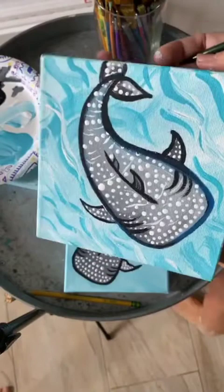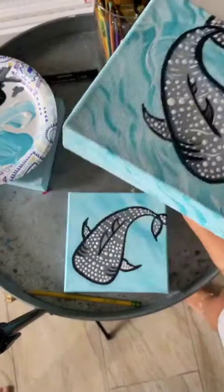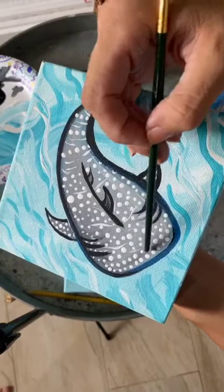So no worries if you just got back on or you're thinking, what are we doing now? We are going to start right now with a small brush. Any of your smaller brushes you have, we're gonna make these soft little white lines inside your whale shark. And I put a little bit in the back and I put a few in the front.